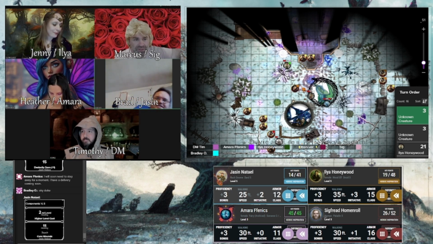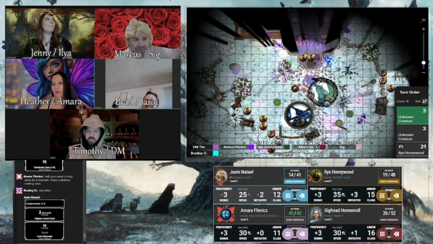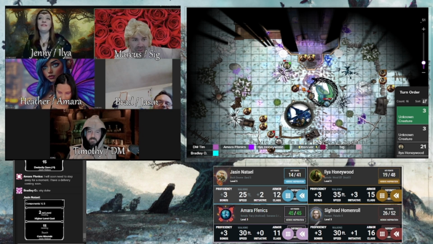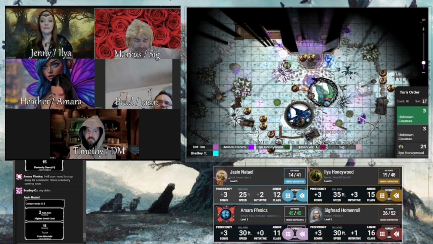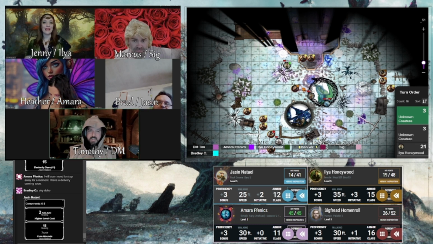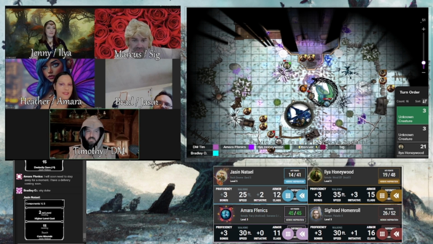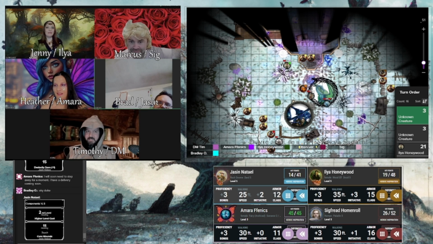Okay, so that's an opportunity attack. And his movement goes to 0 because I have Sentinel. He tries to step out of the fire, gets away from you, and his movement goes to 0. So he's still in Moonbeam.